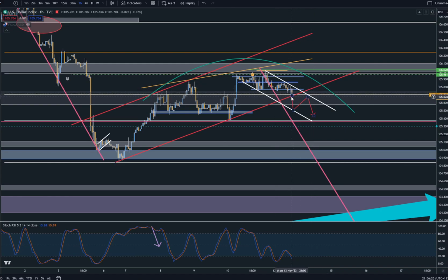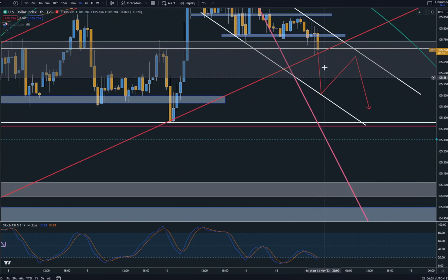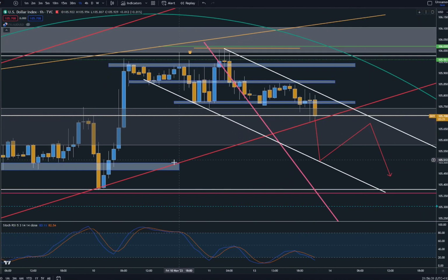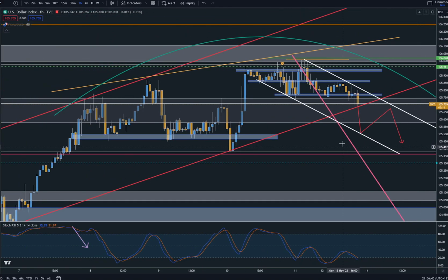I mean, this could still react. If you zoom in here, you can see that obviously it's come in and pretty much to the cent, had that reaction and bounced back up. But that was people trying to trade that channel, and if they can't hold that momentum, or there's not enough buyers to really continue that bounce and push off there, and it takes it out, well, I think you start to see a little bit more of a shift to the downside.